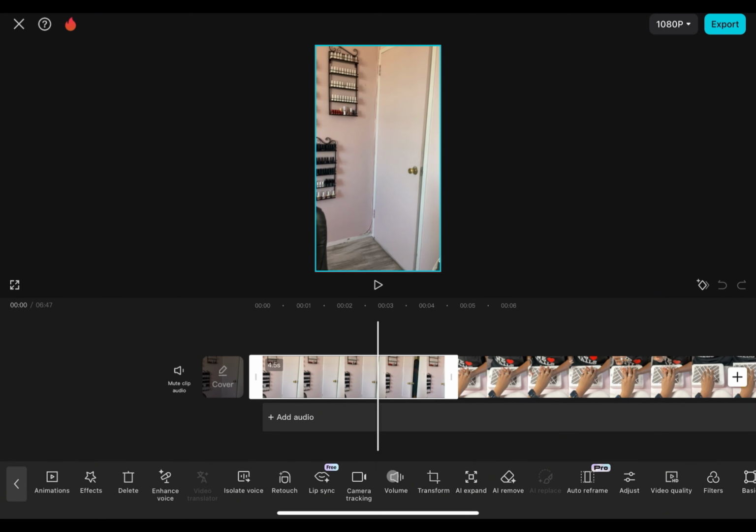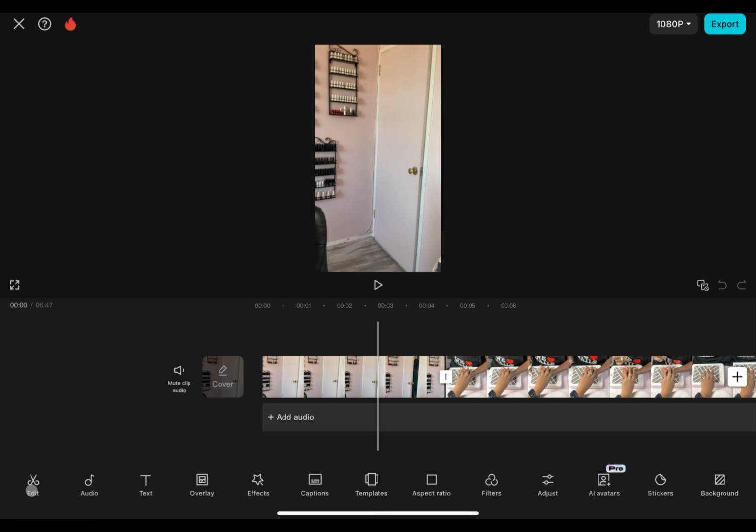Or if it's a reel, I know I'm going to have music playing in the background, so I'll get rid of it all. Once you click this, this is going to be a different menu than when you're outside of it. If I unclick, this is my general information. So I have edit, I have audio if I want to do a voiceover, text if I want to add text. Overlay is when you want to have a picture in picture. So if I wanted to do a little picture of me right here in the corner, I would choose the overlay to appear in this clip right here.